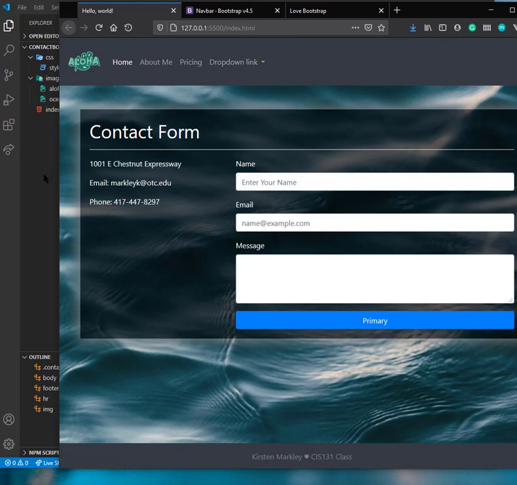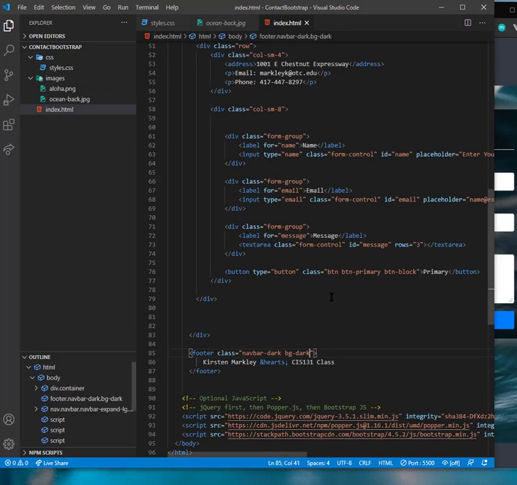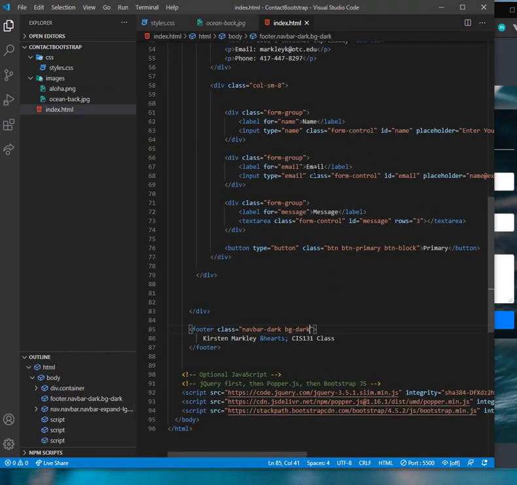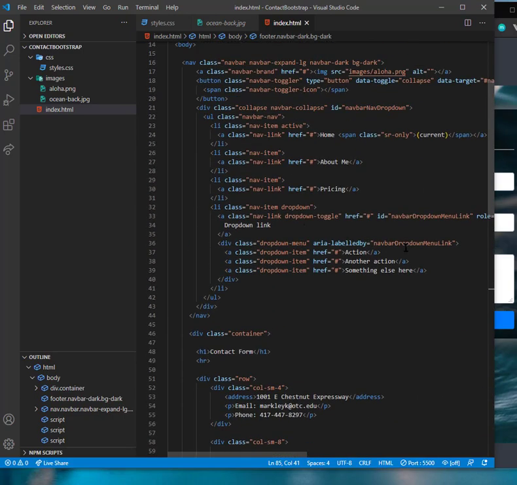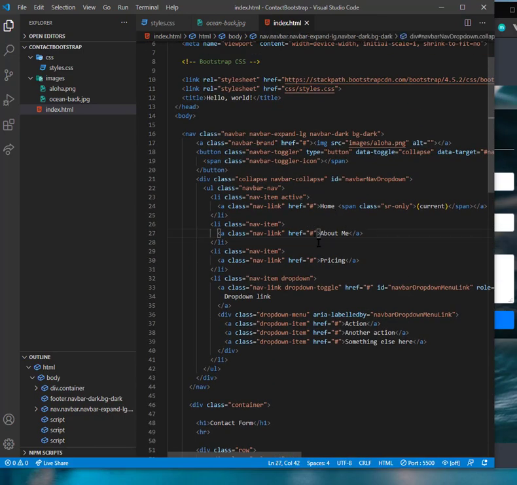So let me just make sure that I'm being completely clear. If I come into my HTML and I decide that, where's my drop down? I'm going to go up to my navigation. We already changed home. Maybe the about me would have been about.html. I think you get the idea. So for the drop down, I don't want it to say drop down link. I might want it to say hobbies. And maybe I'll create a hobby page for tennis because I love tennis. So this would need to go to the tennis.html page. Maybe I love gardening, and that would go to the gardening page.